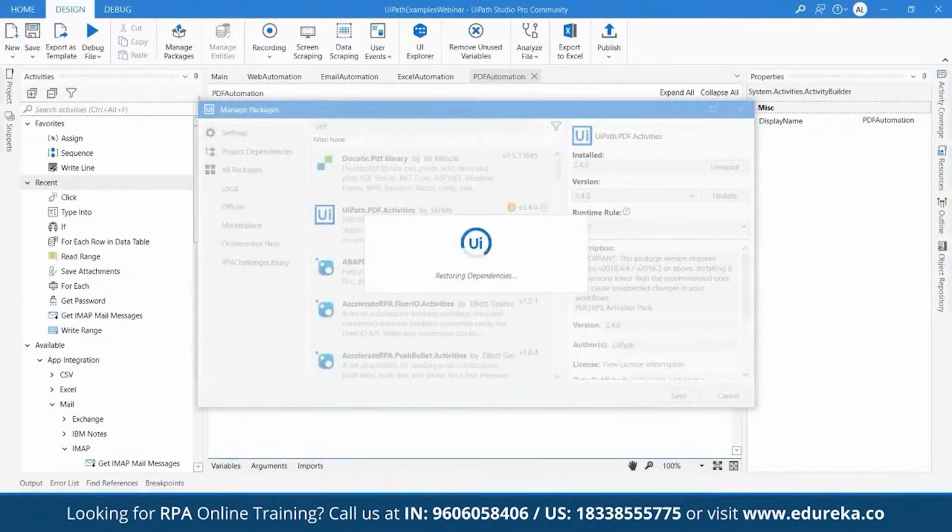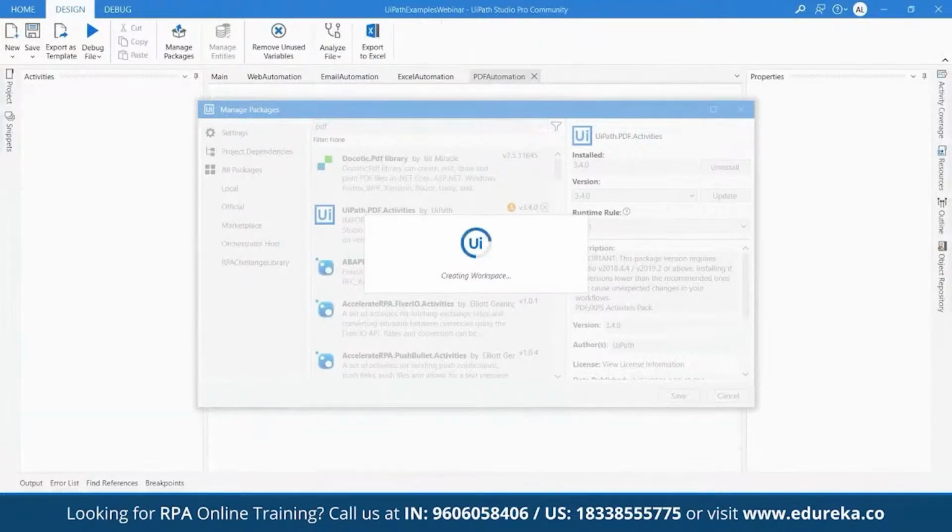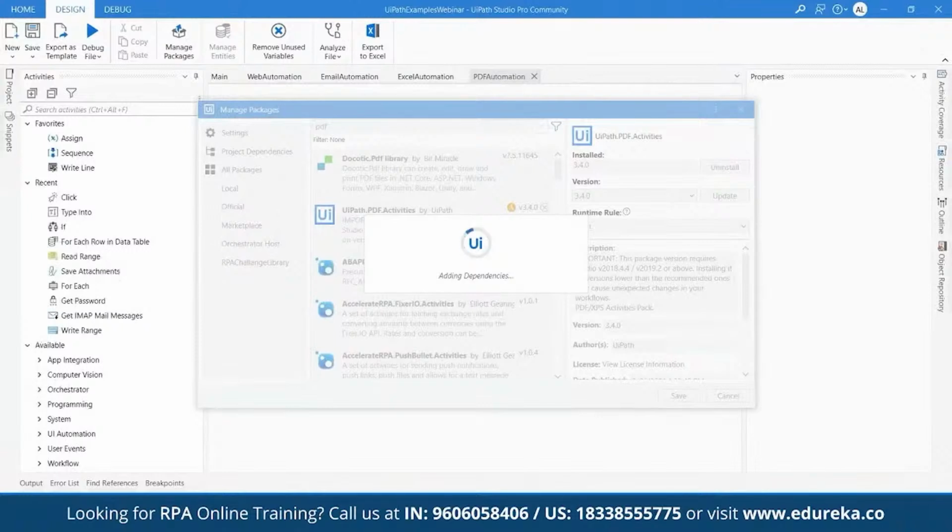So why we have to download the package, what is a package, all those things we will have a detailed explanation in the course curriculum. So when you are with us to learn UiPath, we will explain what this package is all about, what these managed packages are, why we have to download the package for PDF, and why we are not downloading anything for Excel. All those things we'll have a detailed explanation there. Okay, so now I have added the PDF activity dependency. So let it add before.